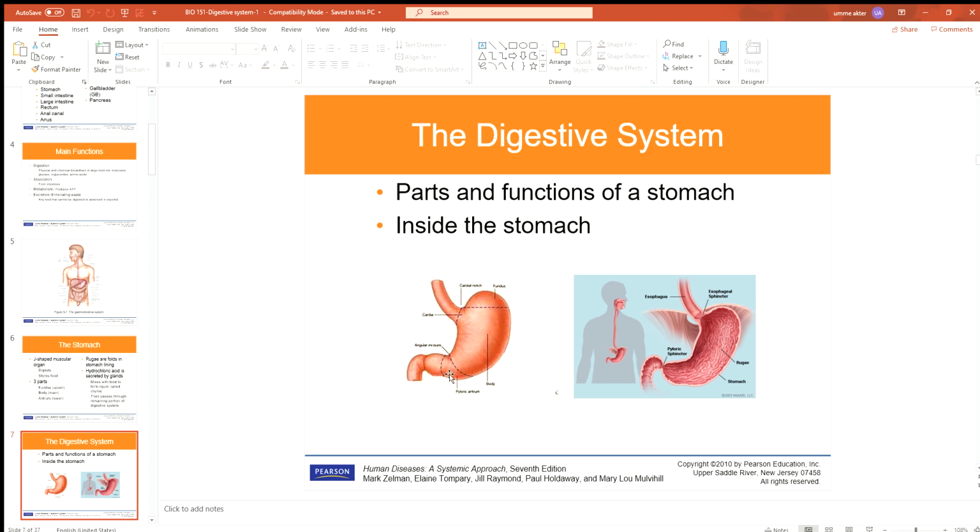Okay. And then you have a sphincter here. So this whole part is the pyloric part, and the pyloric part is divided into two. The first part is called the pyloric antrum, and the last part is called the pyloric canal. The pyloric antrum is the wider part, and the pyloric canal is the narrow end part. And then you have the small intestine, the duodenum, the first part of the small intestine, and here you have a sphincter that is called the pyloric sphincter.